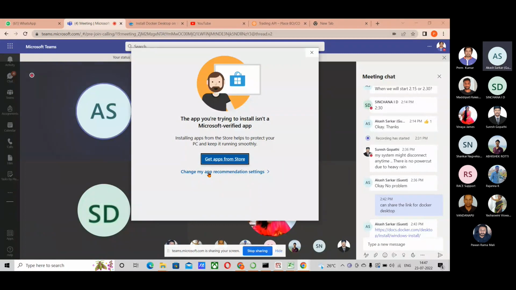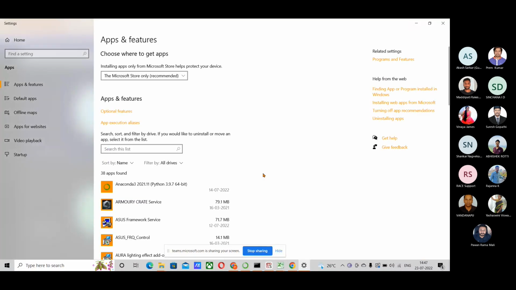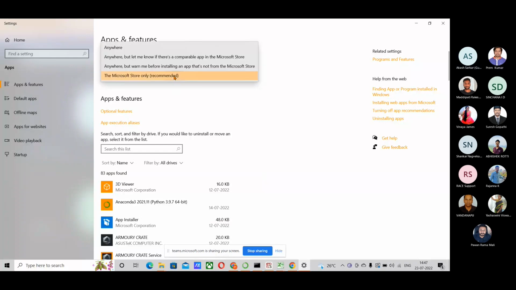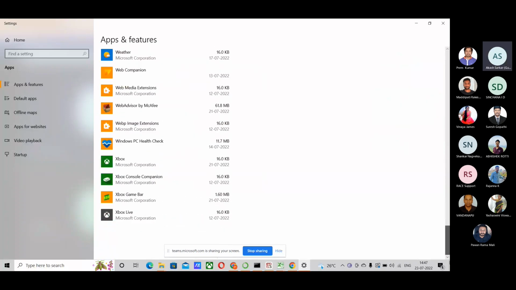Yeah. Just click on it, just install it. I started it, it is telling me it is not verified. Then you can change the app recommendation setting. You can change it from Microsoft Store only recommended to the first option, Anywhere. Can you start now?